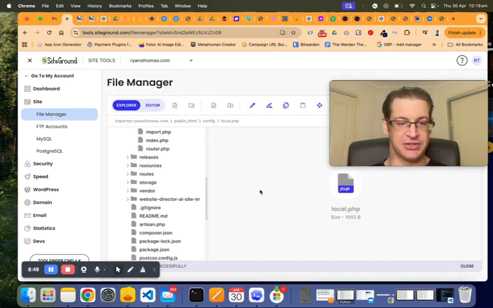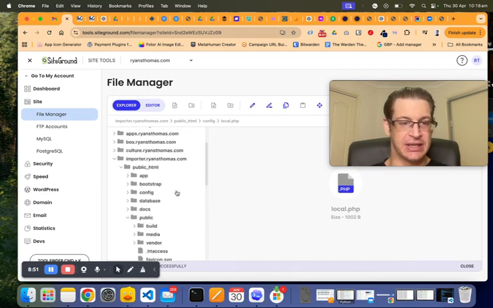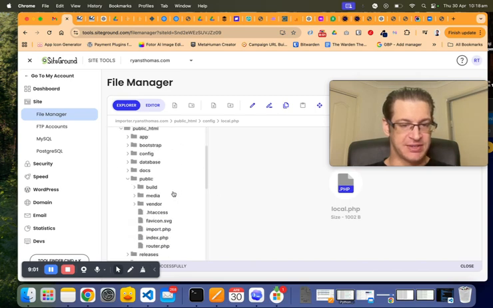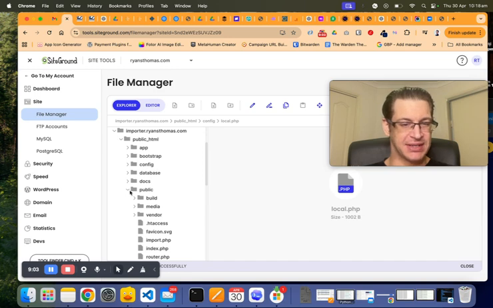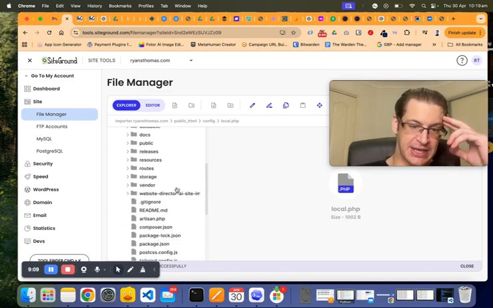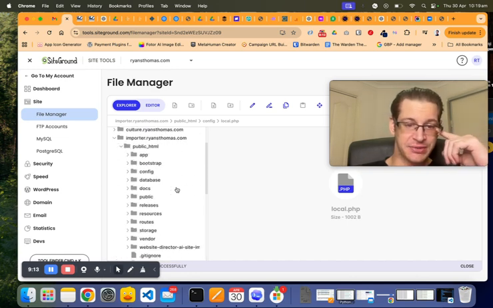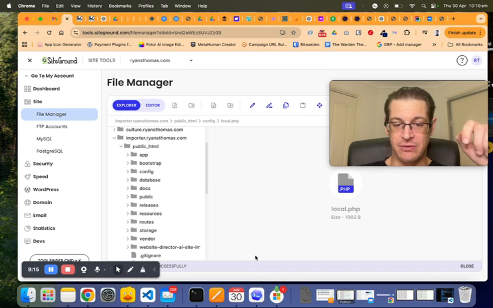So I thought I'd just jump through the troubleshooting, and what I've done is I've created a subdomain under my website called importer, which is what this application does, just for testing. And then I've uploaded the files that I was using locally into that directory. And we're just having a few routing issues, so I'm just fixing that up now.